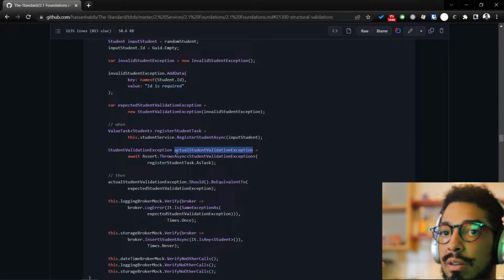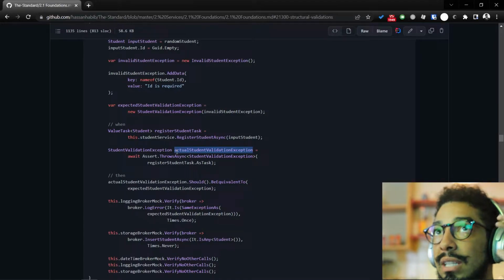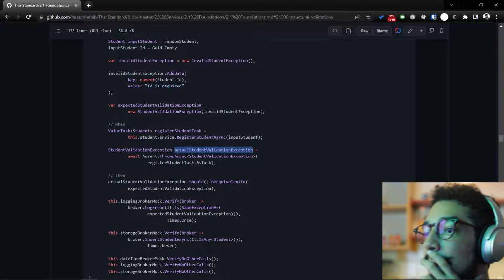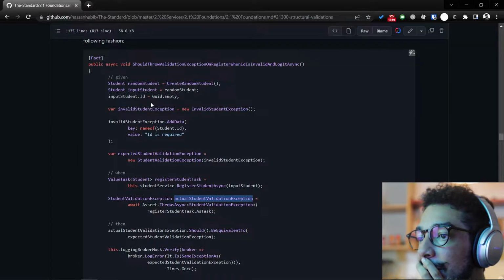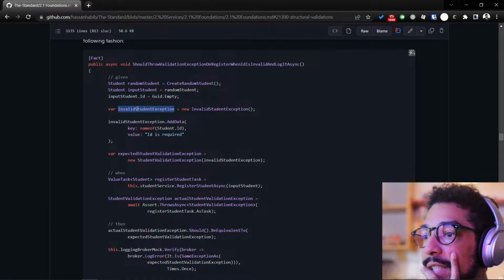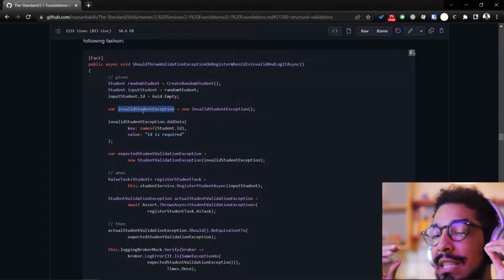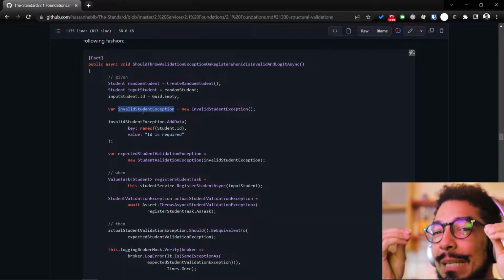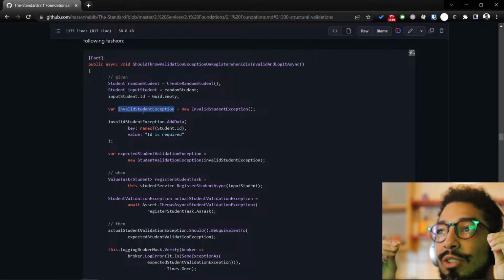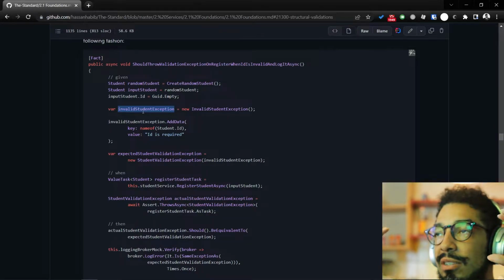It's a big brother, a category, and we have an inner exception in it. The inner exception is the invalid student exception. So this is the actual exception, and it is going into a bigger one, which is the category.